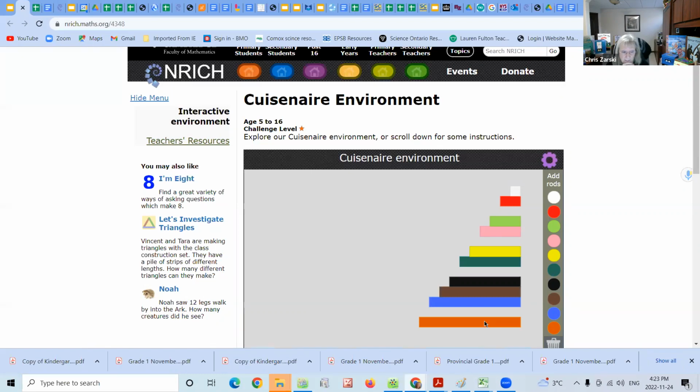So if I took this right now and I was going to ask students to compose or create numbers, let's assume we fast forwarded here. Each one of these has a value. The orange is the longest and the orange happens to be 10, which works out if I'm looking for numbers to 20. So when I'm asking students to visualize, and I'm assuming that 10's been mastered, or maybe I should do one for 10 first. So if I said, this is my orange rod, I won't even say 10. Can you show me two different colors that could make that rod? That's your starting point. So I can grab any two. I'll start with this one.